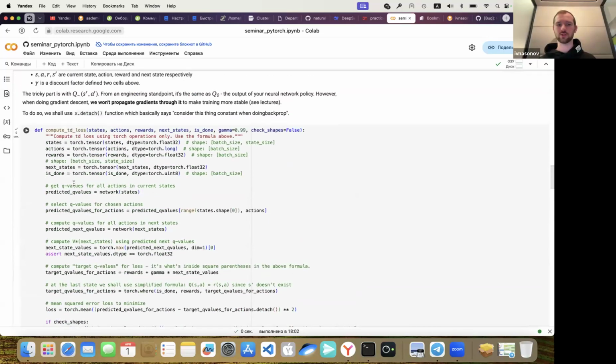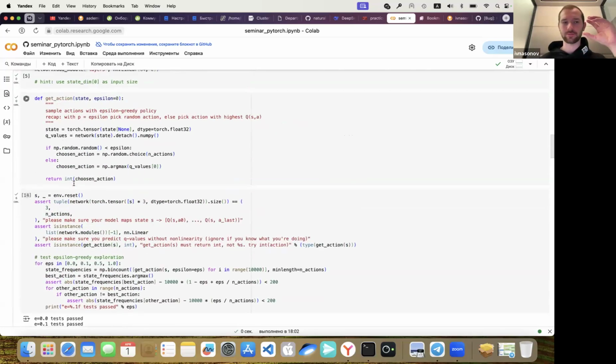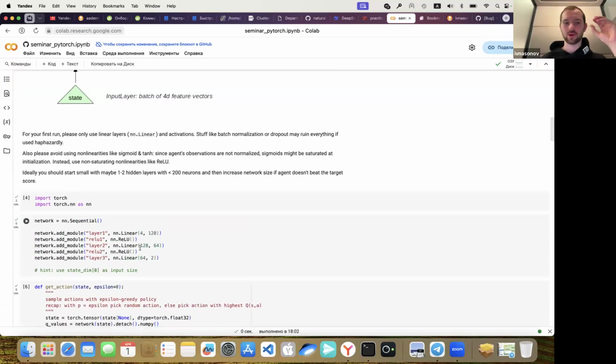Okay, the answer is we have only two actions. So you're quite right, but we have only two actions. Imagine only left and right in our CartPole.